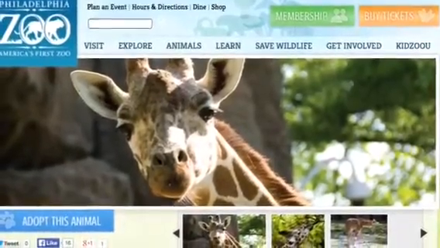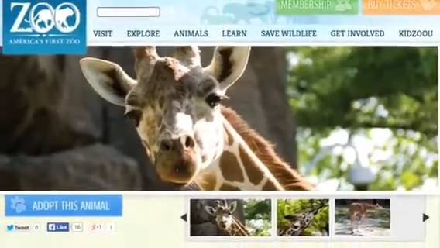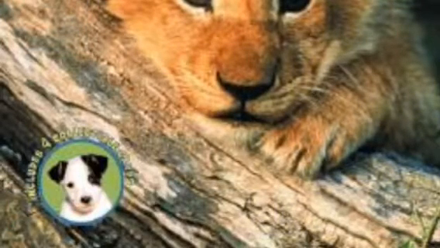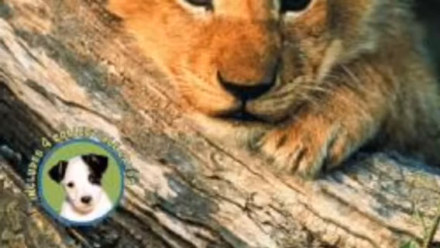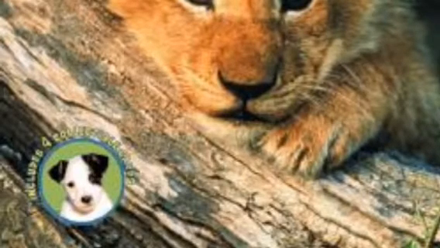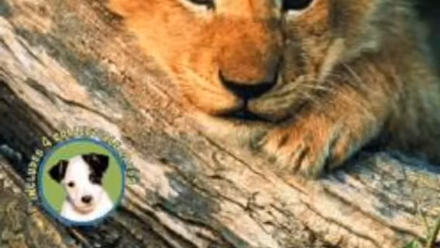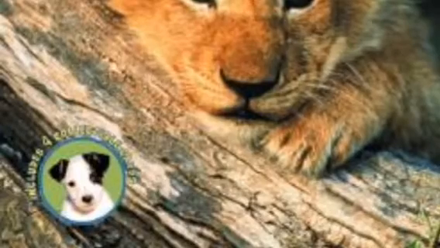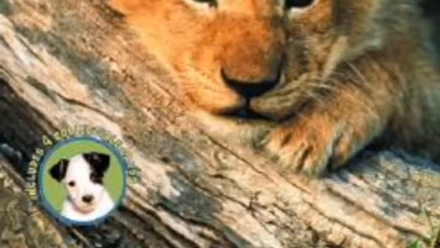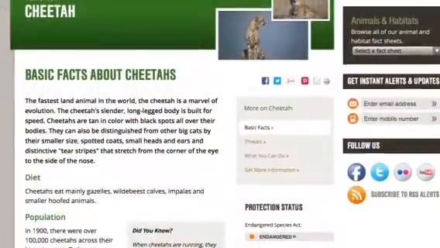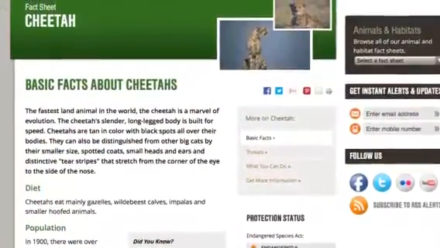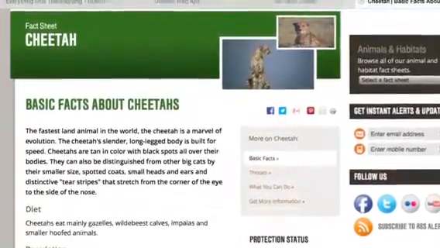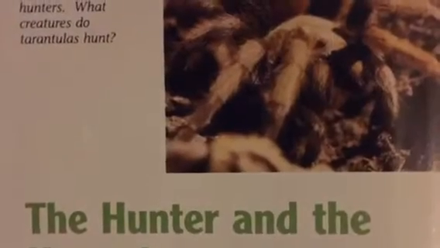Another resource you can use is nonfiction books. Websites and nonfiction books both give you so much information, but you don't have to read all the information to find what you're looking for. Keywords are so important. Instead of reading the informational text cover to cover, you can look for headings and subheadings that give you an idea of what you're searching for. For instance, if you're searching a cheetah to see what its diet is or what they eat, you can easily see the subheading diet. But it's not always that easy.